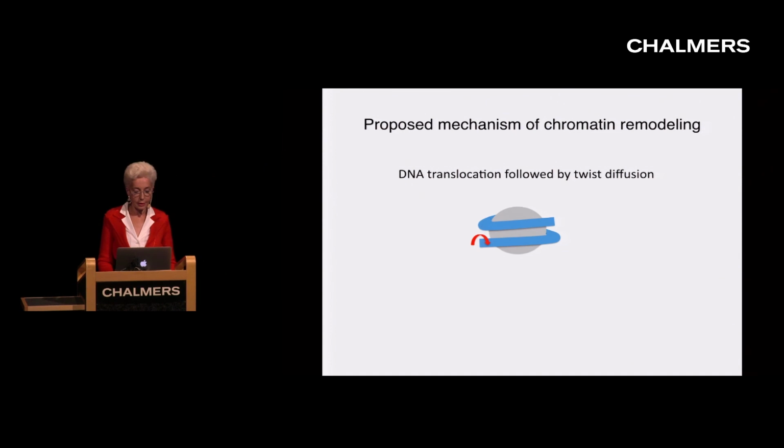The idea could be tested by the introduction of nicks into the nucleosomal DNA, because nicks would prevent the propagation of twisting strain. We found that nicks did not interfere with RSC activity, so the idea of twist diffusion was eliminated. We performed structural and biochemical studies that revealed an altogether different solution to the problem of DNA sliding through the nucleosome. In collaboration with Francisco Asturias, we obtained cryo-EM structures of RSC alone and a RSC nucleosome complex.